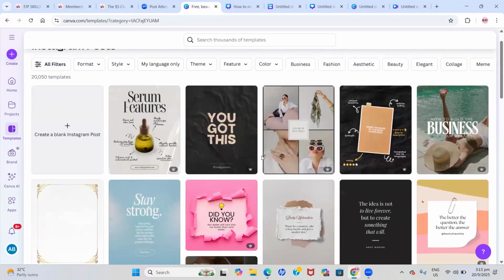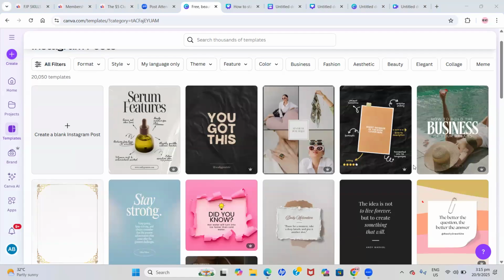So the whole purpose of using a template is that you don't want to necessarily start from scratch. You're not familiar with using it as much. So you don't want a blueprint, you want a roadmap to work with that you can customize. That is how I started. Before I started designing stuff on my own, I used something that was pre-made. And then I just go in and edit it.